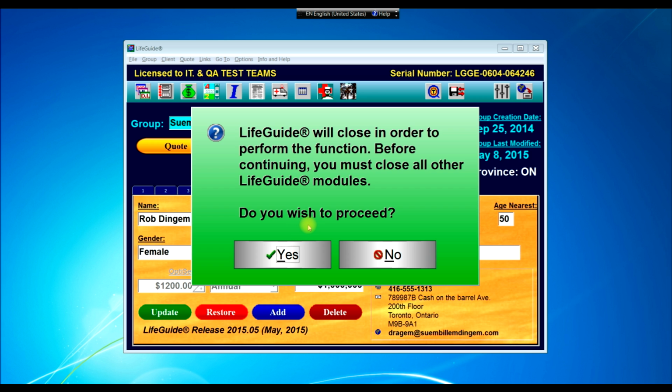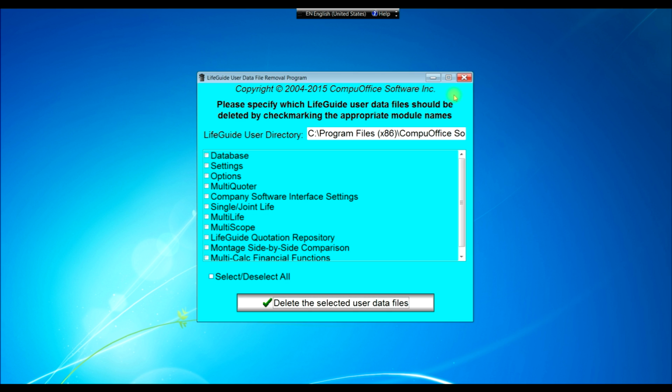Okay, LifeGuide now tells you that it will close in order to perform the function, and of course any other open LifeGuide windows or LifeGuide module windows that you have should be closed at this point. So we'll just proceed by clicking on yes, and now it asks us what we want to delete.